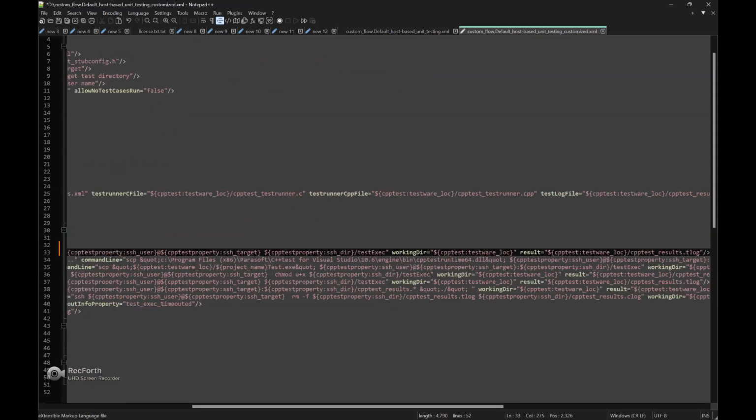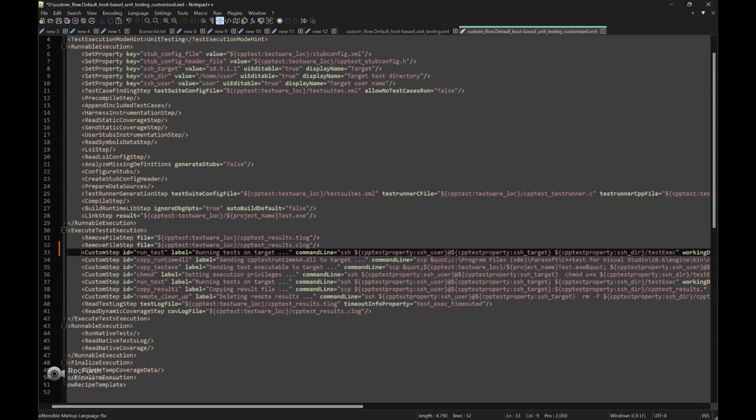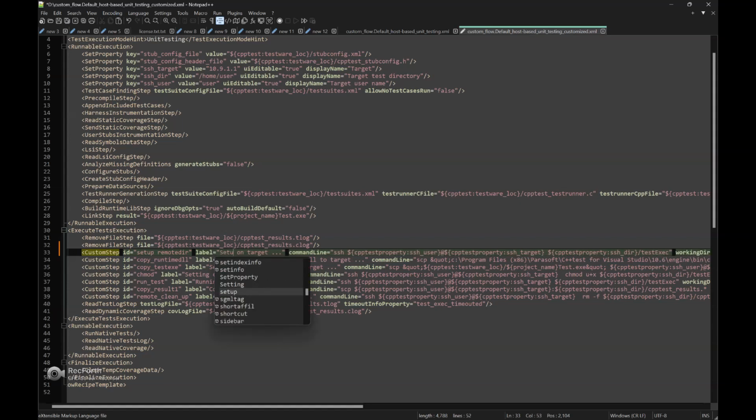Before copying the DLL, we actually need to create the folder structure also. Okay, I will rename this ID as setup remote dirs.